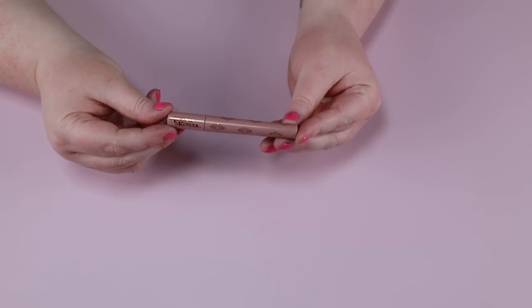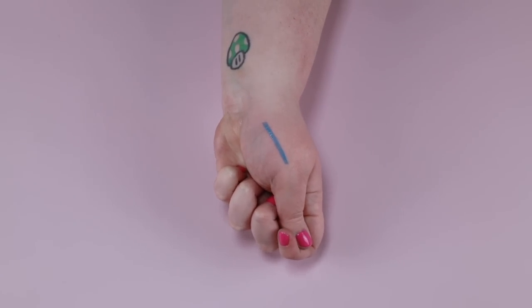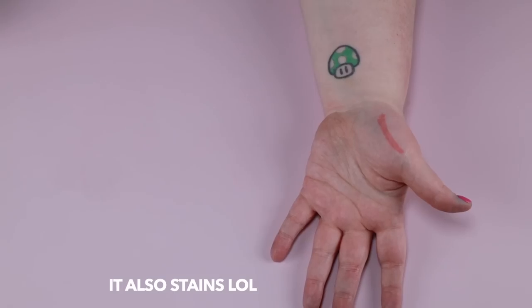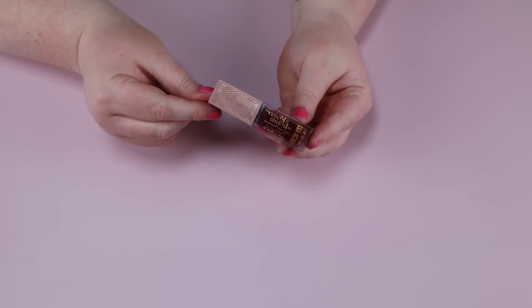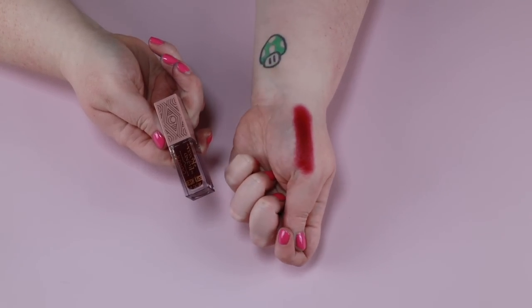The Graphic Ink Liner Set retails for $18 or $10 each. 'Korasami' is a denim blue; 'Heart to Heart' is listed as a deep warm burgundy — but I'll stop right here: I thought it was brown, and it IS brown. I don't know what they're smoking but it's brown. Moving on: the Fur Besties Lip Set retails for $18 or $10 each — 'Partner in Crime' is a deep wine red and 'Loyal Friend' is a soft warm nude.